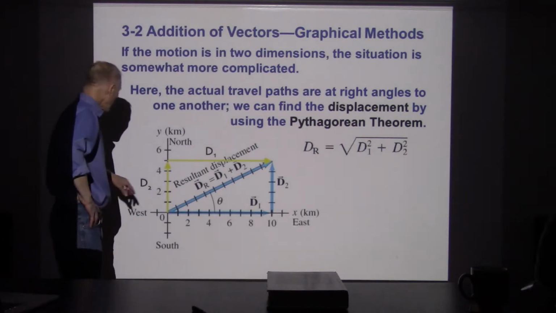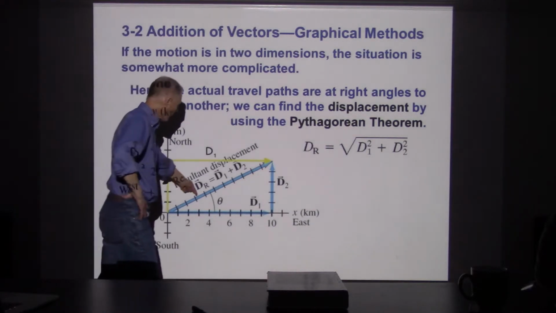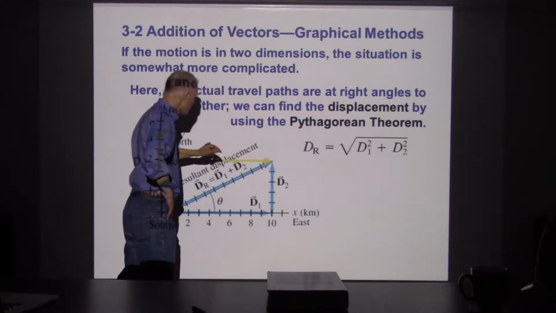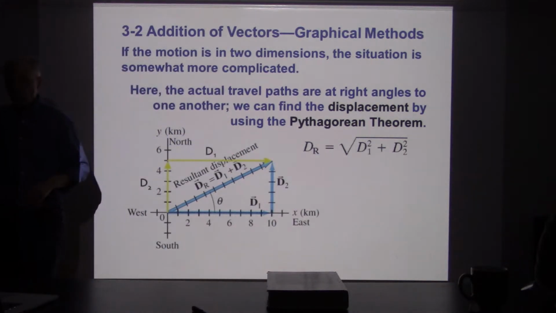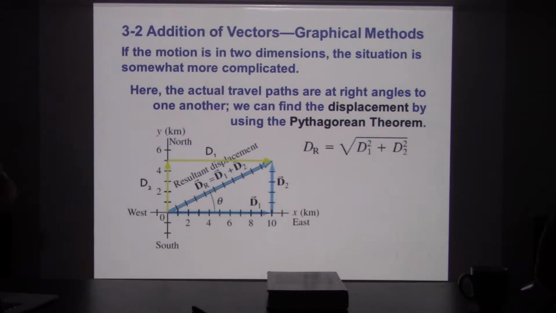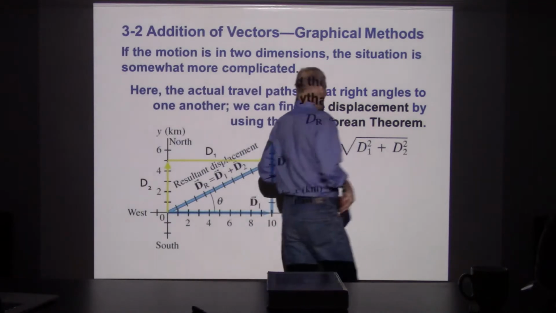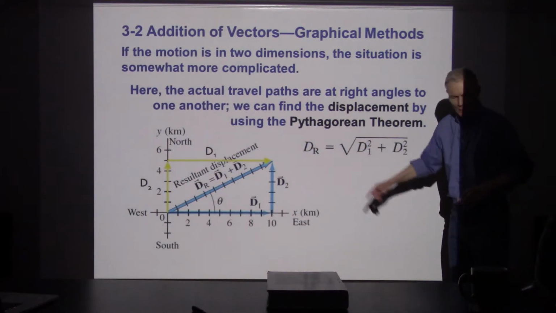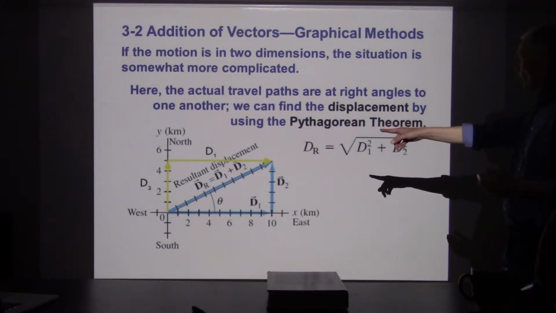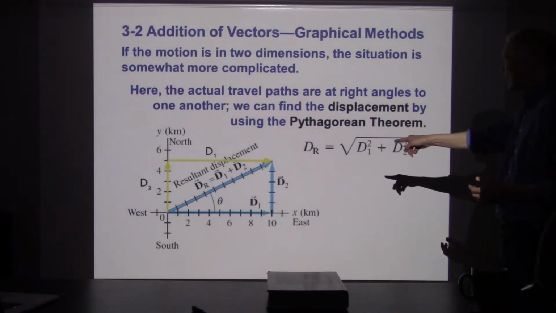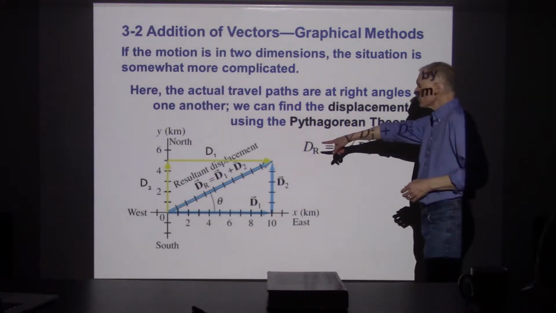Well, how far are we from the starting point? So from where we started, we can find out how far we are away from that. That would be displacement. These two individual displacements have led to what we call a resultant displacement. So for the resultant displacement, because I have x and y portions, I can use Pythagorean's theorem. So that's going to be key for us. If I can make sure that the components, the individual displacements, are represented perpendicularly, then I can always come back and use Pythagorean's theorem to figure out what the total displacement is.